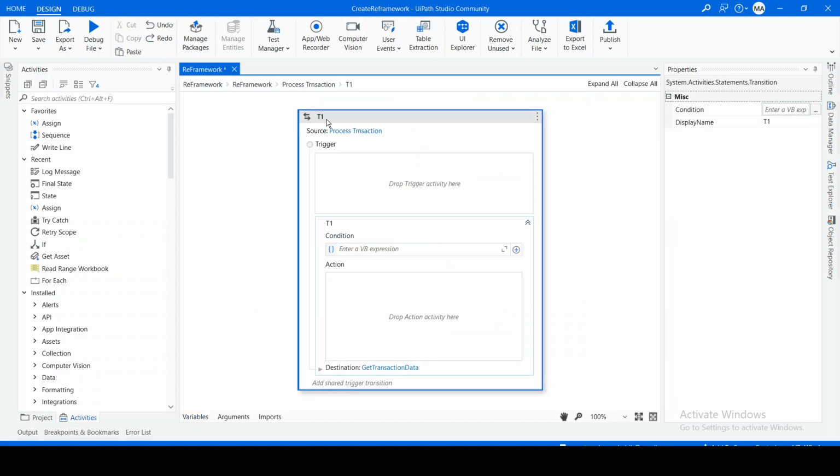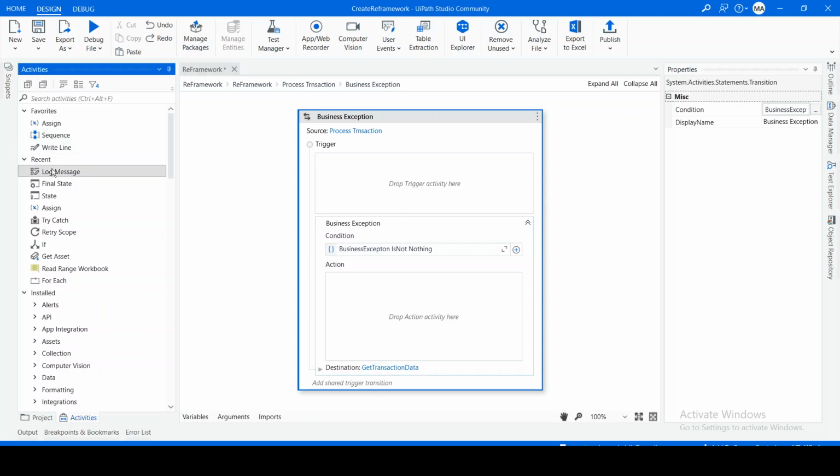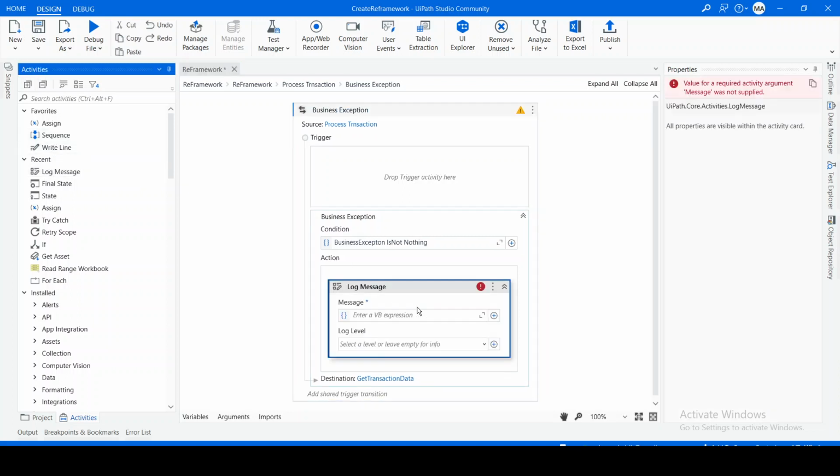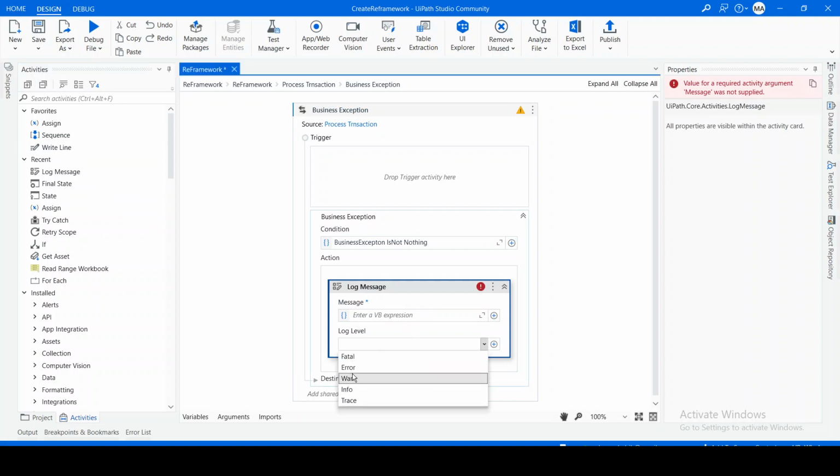So let me rename it as business exception. So what is the condition for business exception? Business exception is not nothing. So business exception is not nothing means it has got some business exception. So in that case, it will go to the get transaction data. Give it as warning, and let me use log messages.